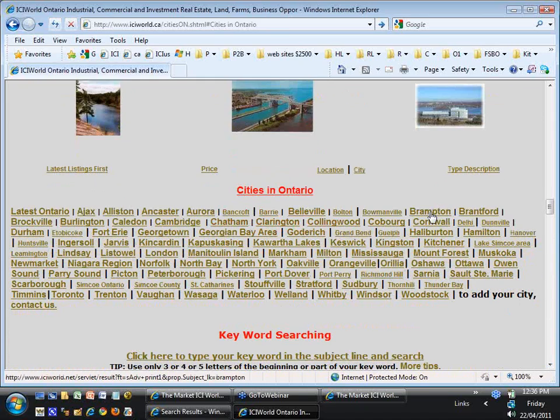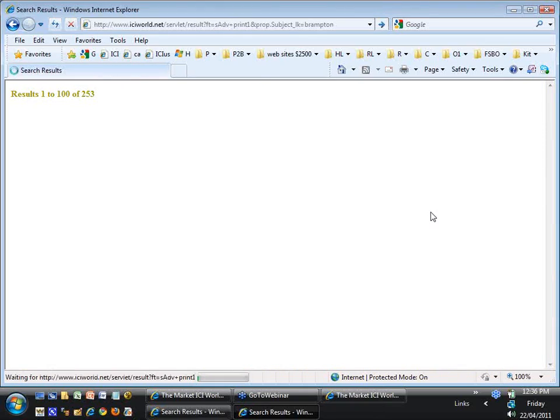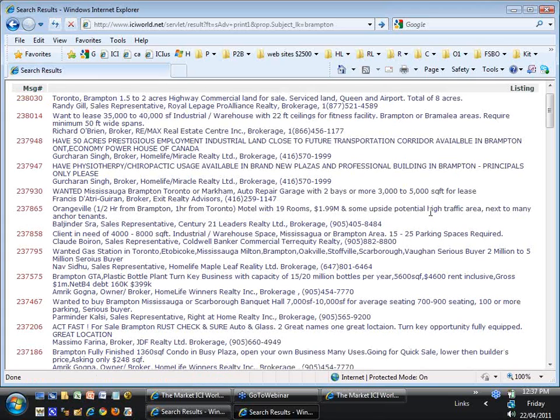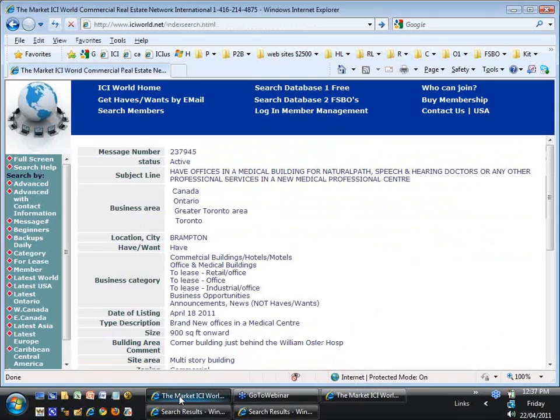And then if we click on Brampton, that means the person that had this property for lease in Brampton is not coming up in this list for Brampton. These are all the Brampton properties. You've got to put the word Brampton in your subject line like these people have, and this is working out good in this case. But in this other case, you did not put the word Brampton in the subject line, and sometimes you wonder why you're not doing deals, and that could be the reason why.